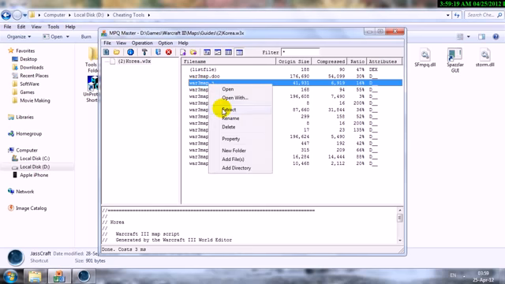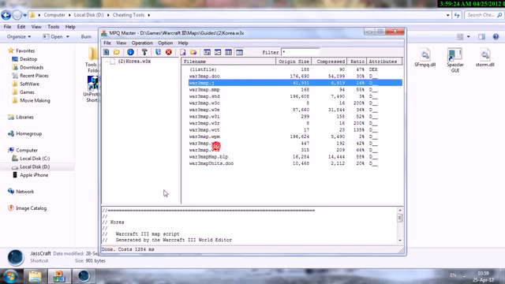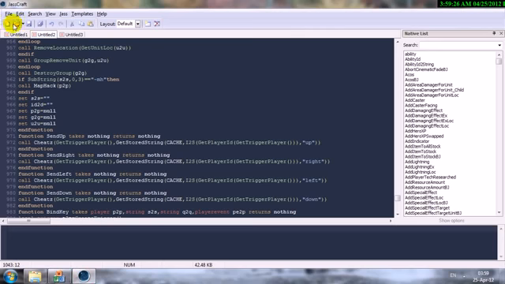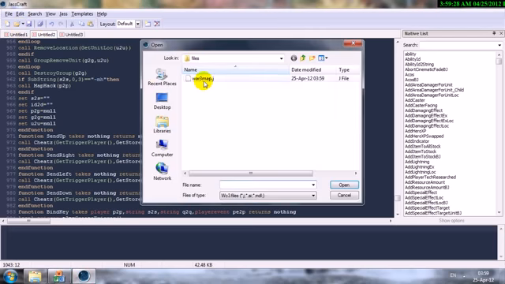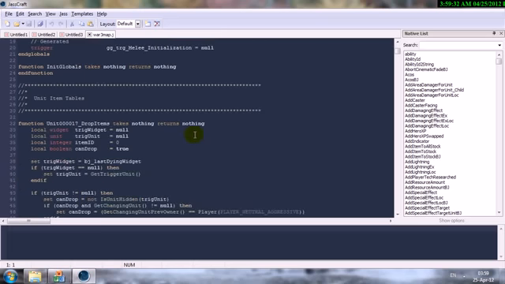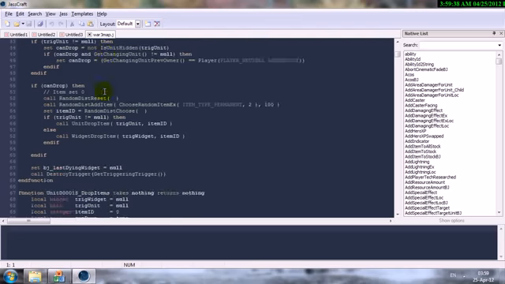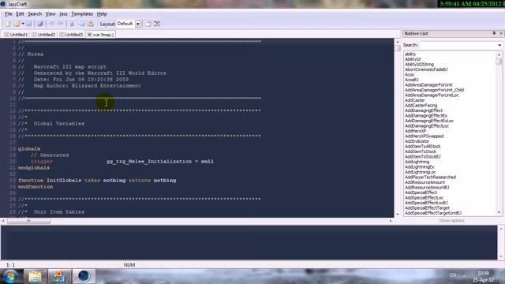Now we need, as we said before, the war3map.j file. So just right click, extract it to wherever you like to extract your files, or override if needed, and open it with your text editor. Now I'm using JustCraft. As you can see, it's a lot of colors. It's pretty. Okay, so these are all the triggers, and we need to insert the cheat pack over here.